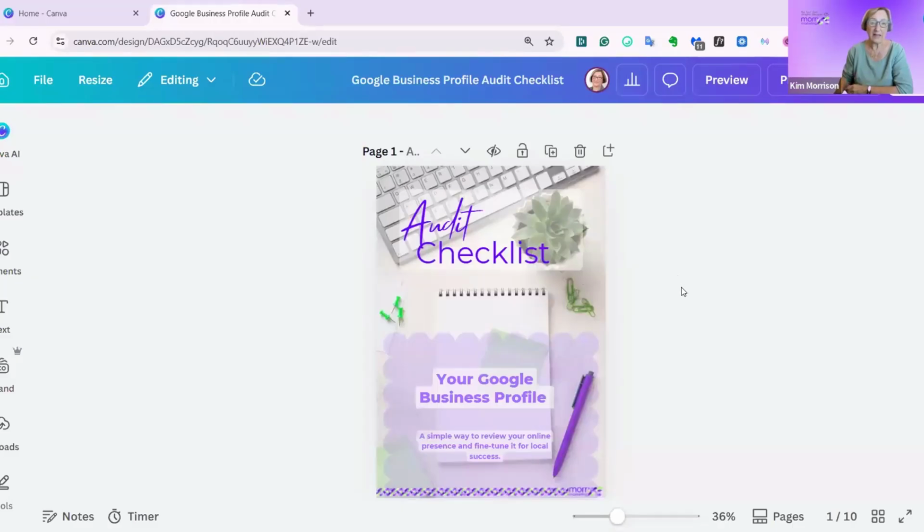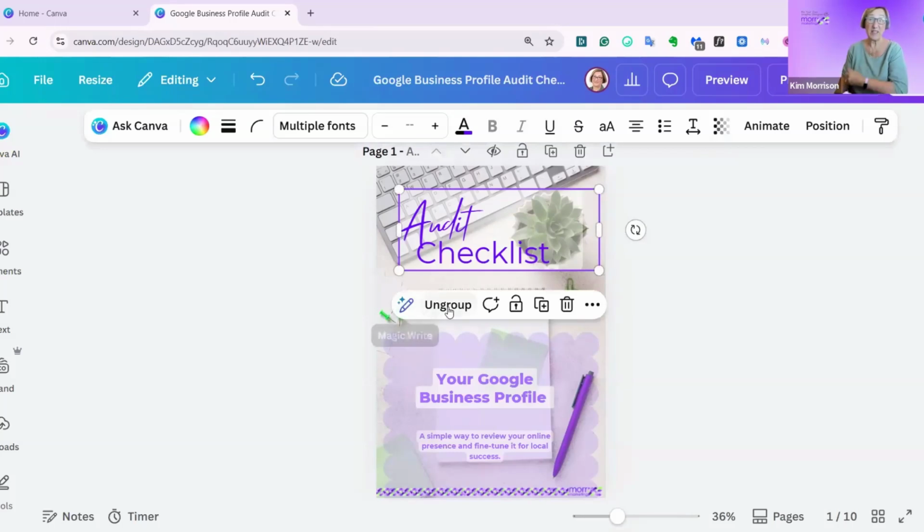I have here a lead magnet that I've done. What I want to show you is a simple one, but really helpful. If I hover over this area and click on it, you'll see it's grouped because it's asking if I want to ungroup it. Now before, if I wanted to edit any of this copy or change the background that I've used just to lift the text, I would have to ungroup everything and go in and do it, and then regroup it to make sure it was all together and not shifting. But now I don't have to do that.